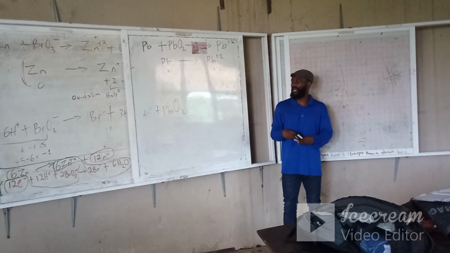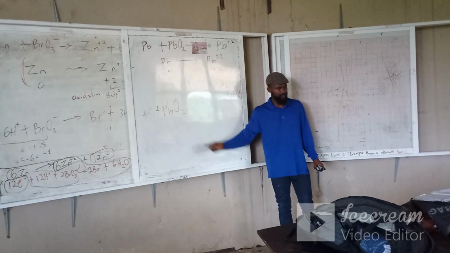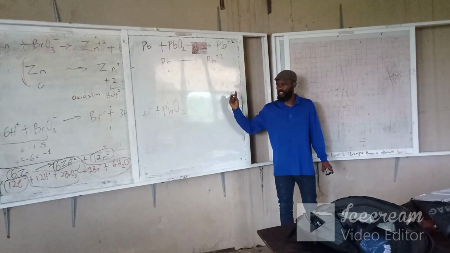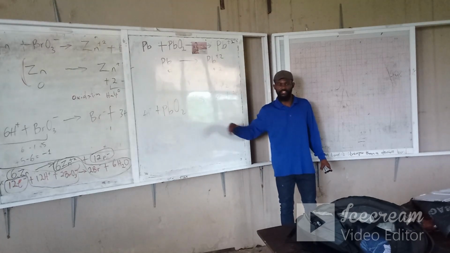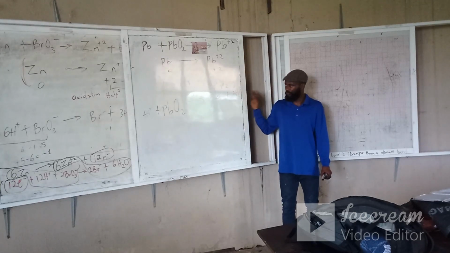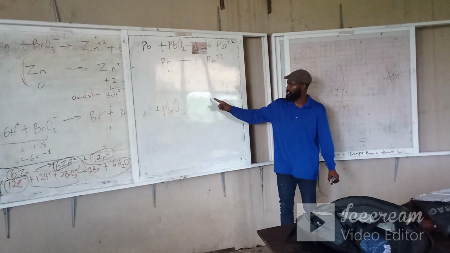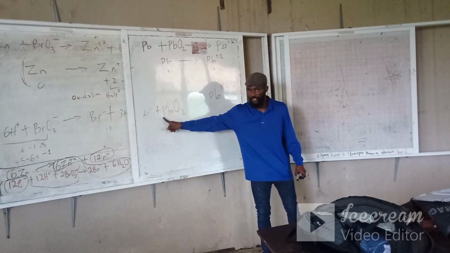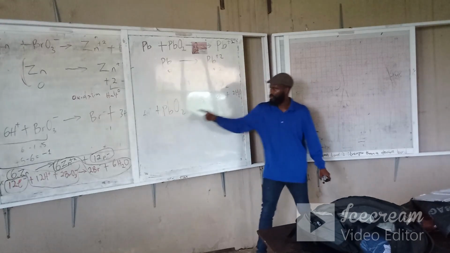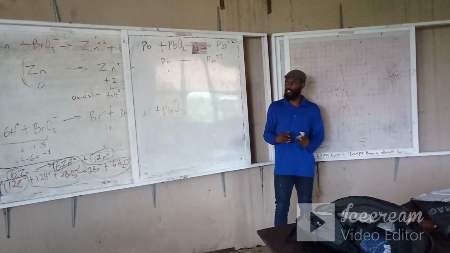So before you can balance any redox reaction in acidic medium, you will notice that there is always oxygen to the left. Before you start thinking about balancing the charge, you need to first balance the number of atoms. So if I'm through with balancing the atoms, I can see that lead here is just 1, here is just 1. Oxygen here is 2. Hydrogen here is 4. So it's balanced. This is now when I want to check the number of charge.